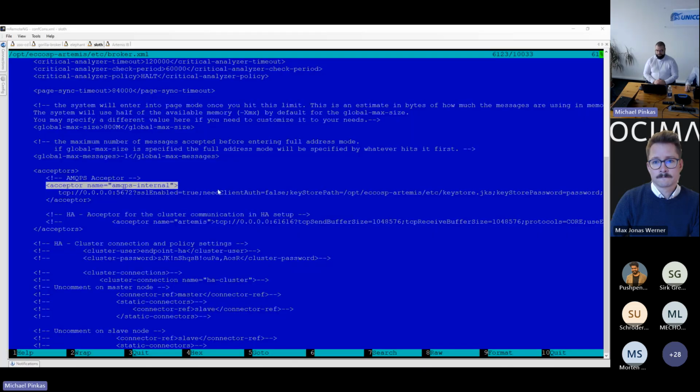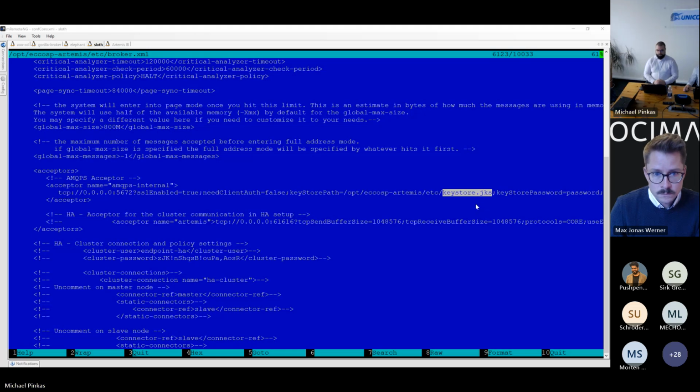Let me open the acceptor. Need client auth is disabled, which means that you only need the certificate authority to match between the client and the server, the endpoint and the internal broker. By default, the Artemis internal broker comes with the key store containing a certificate authority, which is present in the auth key store of the ECP endpoint and EDX toolbox.